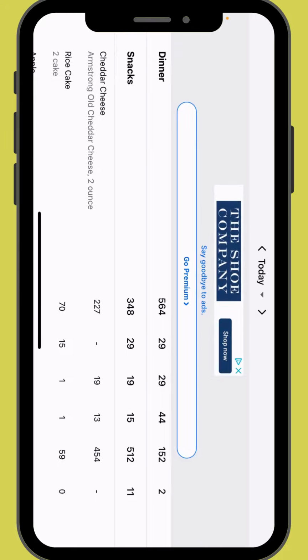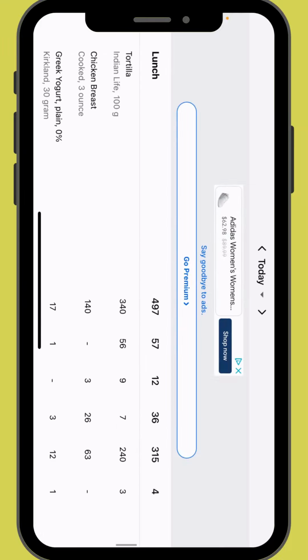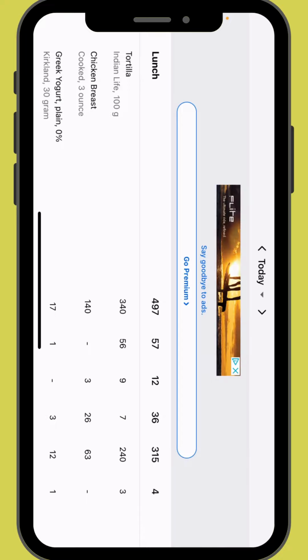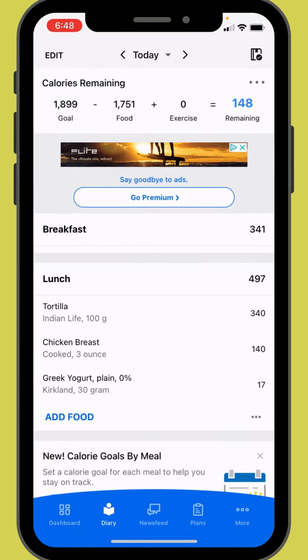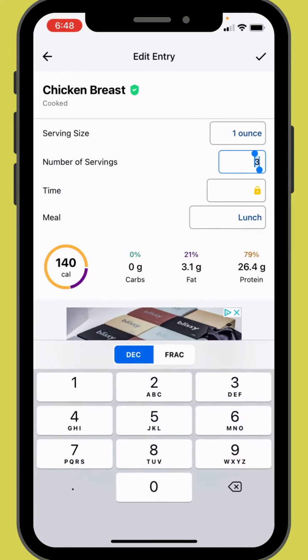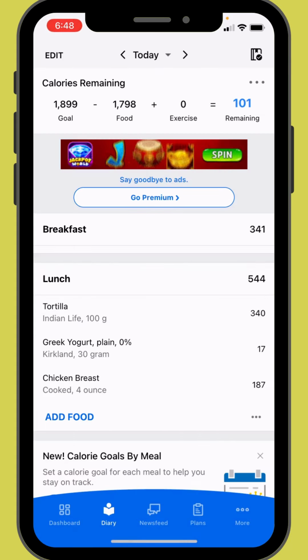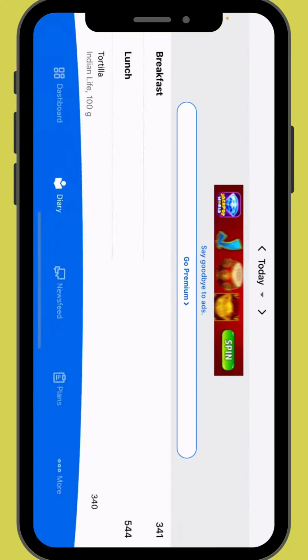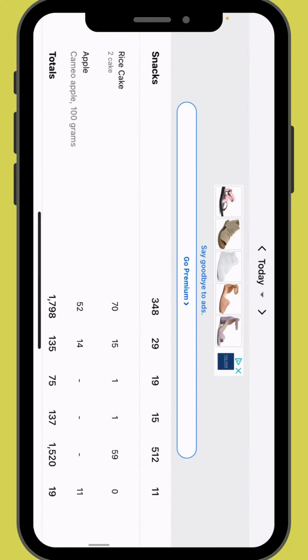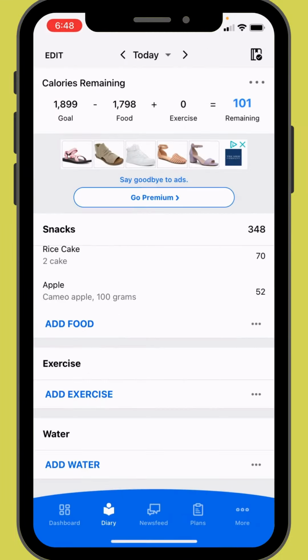I can logically think about that, but I'm going to go through and, okay, so my lunch, I'm having a tortilla wrap, a chicken wrap, and it's got 3 ounces of chicken planned. So I'm going to go in and put in 4 ounces of chicken. I'm going to increase that by 1 ounce, which isn't a whole lot of volume. So now I've done that. I've thought, oh, okay, I could have a bit more, and I'm going to see where I am. Okay, so I have just 5 grams left to increase. So that's not too much, hey?